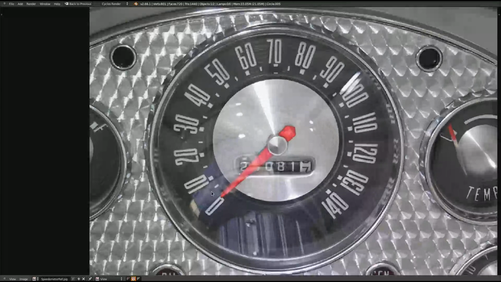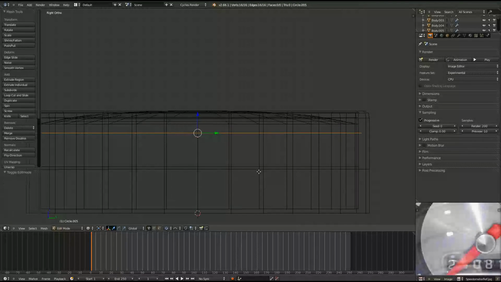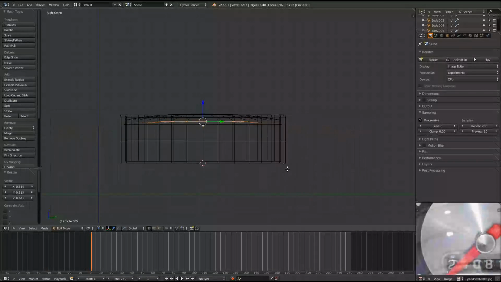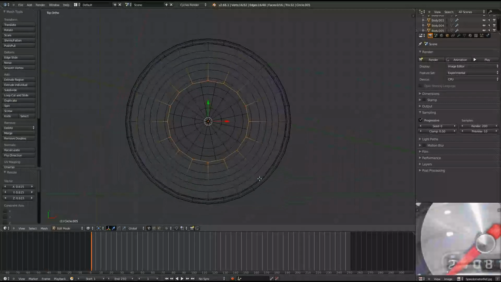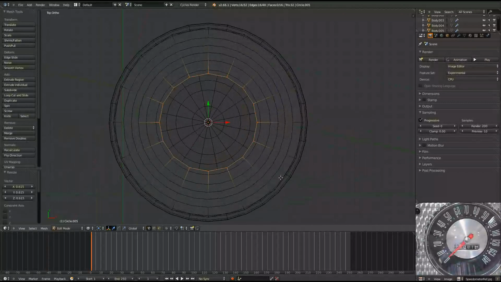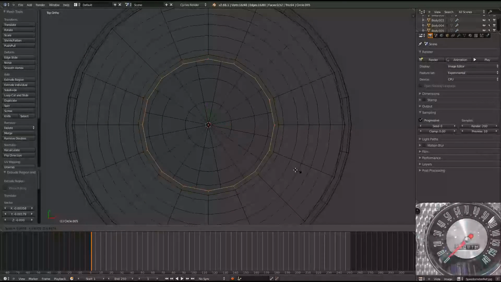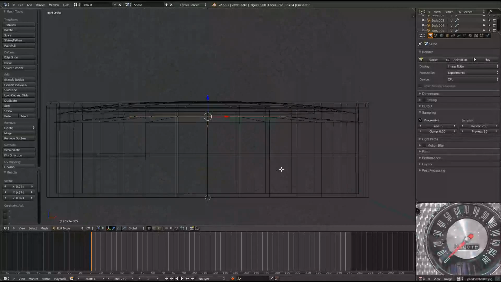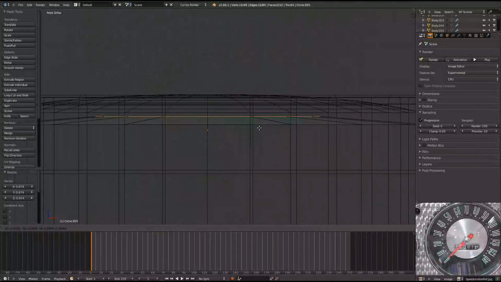Let's bring this up again. So it kind of looks to me like it kind of comes up. So as it goes in, oops, let's hit Alt-O again to disable proportional editing. But it kind of looks like it curves up as it goes in. So, and say that's about how big this inner circle is. And then, let's go ahead and bring this one back ever so slightly.